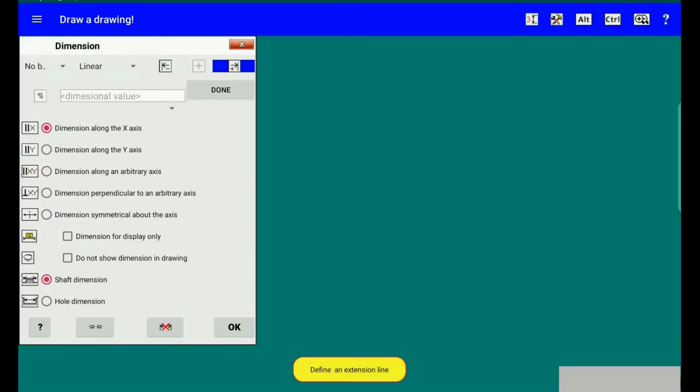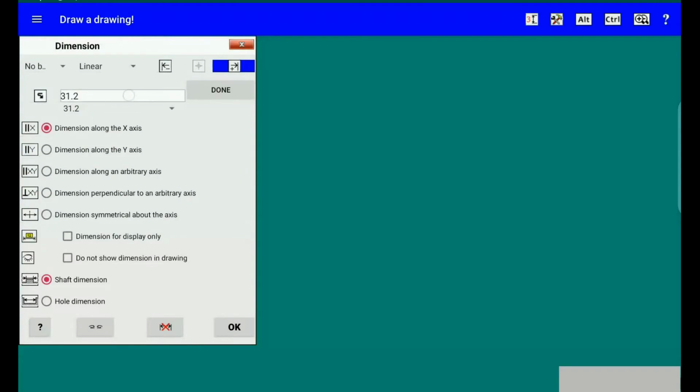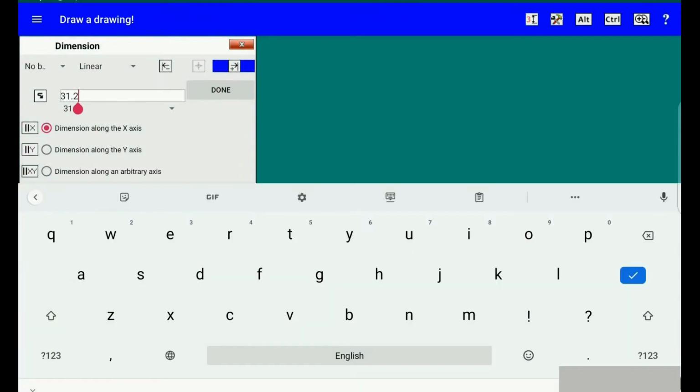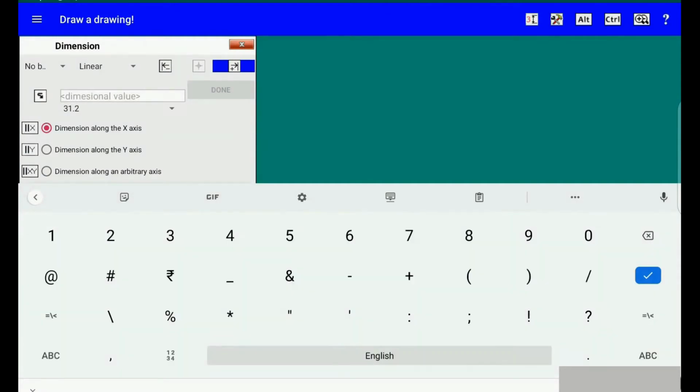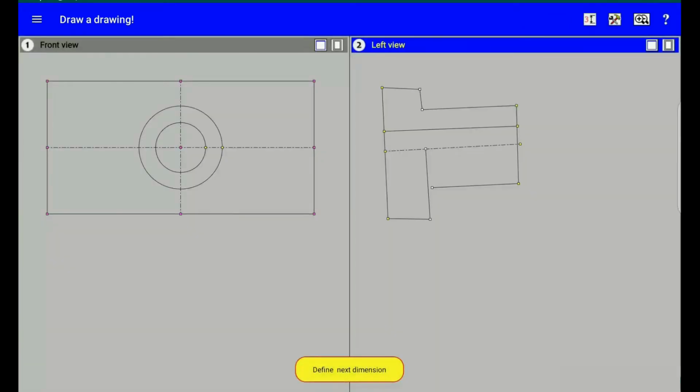Then we indicate the points that will be placed along the right extension dimension. Let's indicate the value of the dimension. The first dimension on the projection is ready.